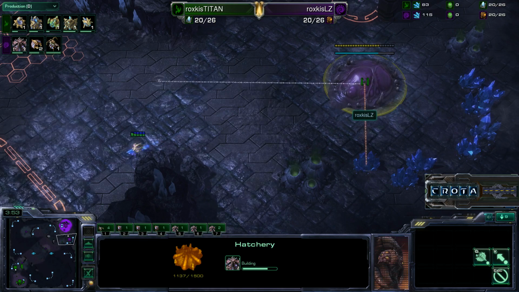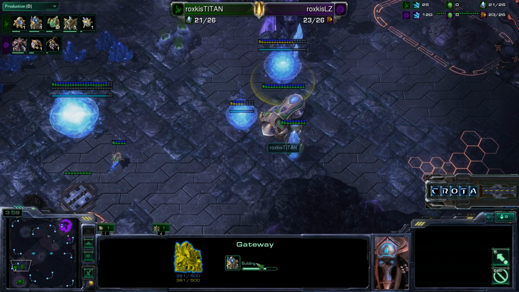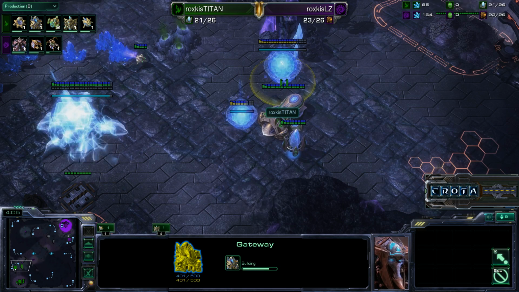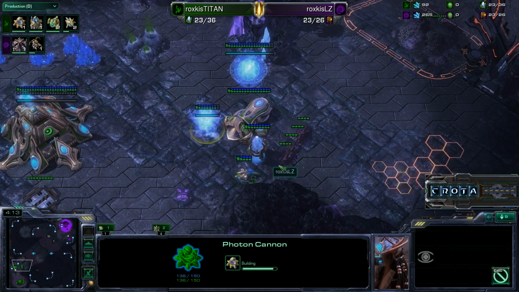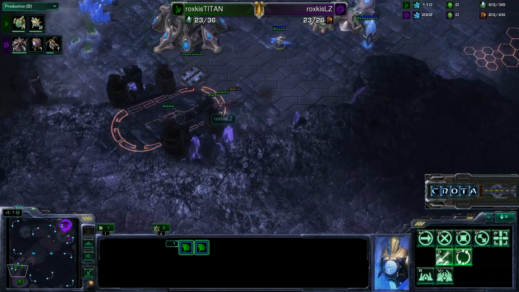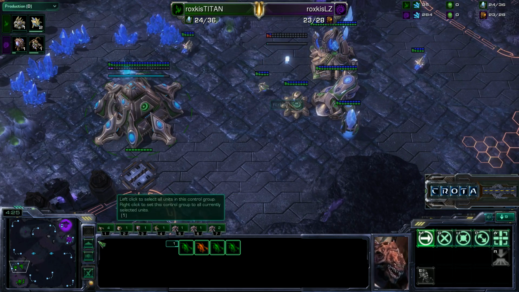The probe does spot the hatchery now being built, as we are going into a gateway. The gateway about to be completed as well. Needs about another 20 seconds, but the Zerglings could find their way inside. This could be very, very bad news. What's going to be happening here? Oh, the probe trying to hold the position and unable to do so. 4 Zerglings were able to get inside the base, and that is going to cause some problems.